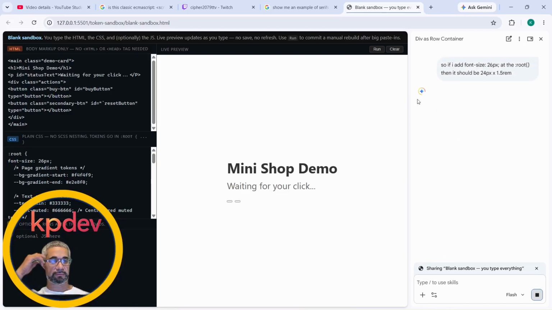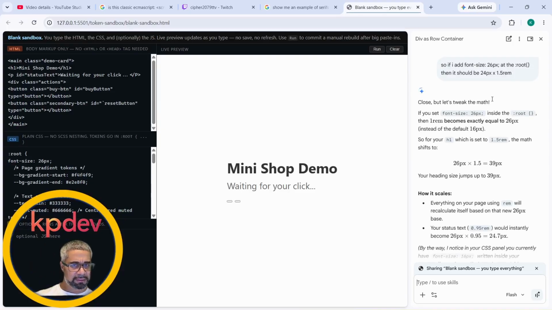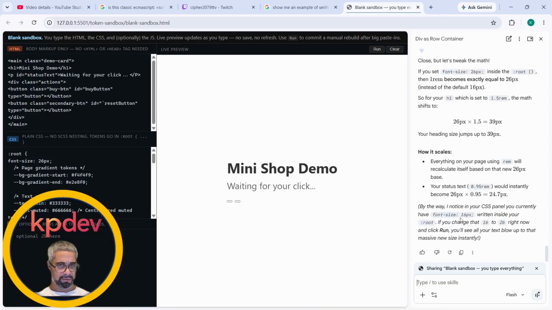Right. So we already saw it's close, but let's tweak the math. If you set it inside the root, then 1 rem becomes exactly 26. So for your H1, which is set to 1.5 rem, the math shifts, and your heading size jumps to 39. Great. So I was correct again.